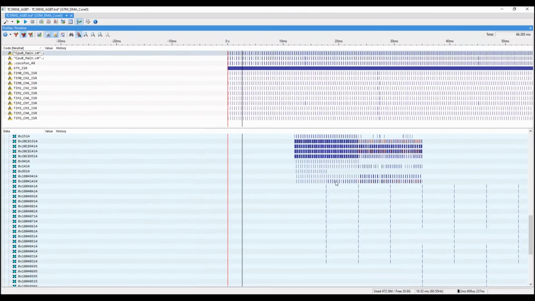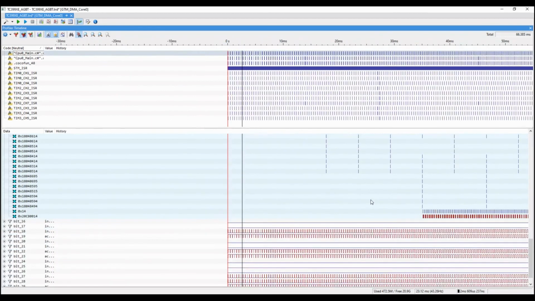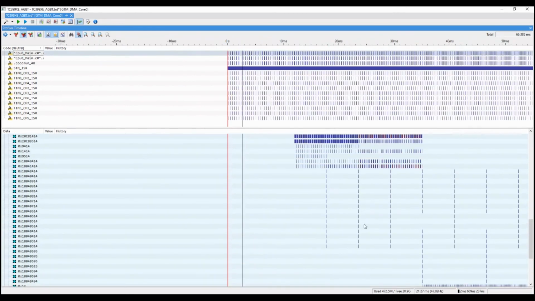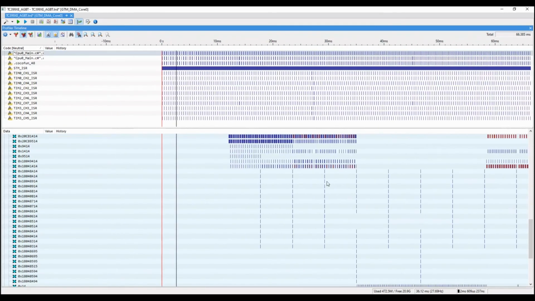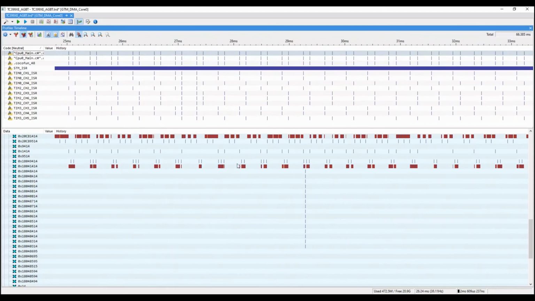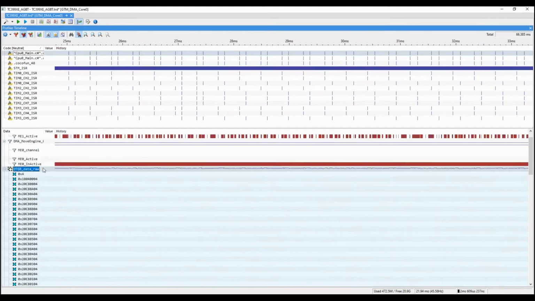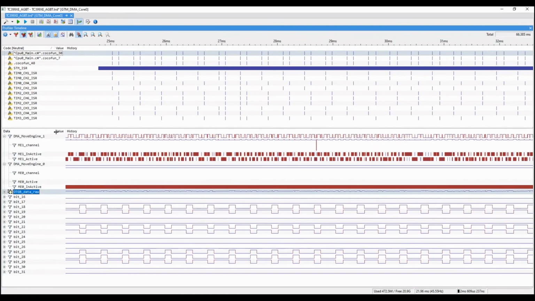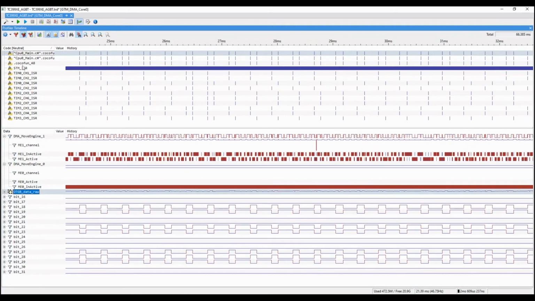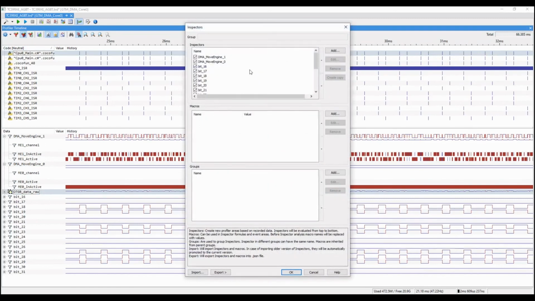And from what I'm showing here, you can already see that this is a bit less useful, let's say. So we are going to change that with inspectors. We have already introduced you to those DMA inspectors here, but here we have additional inspectors for the GTM, which I want to show you quickly here.